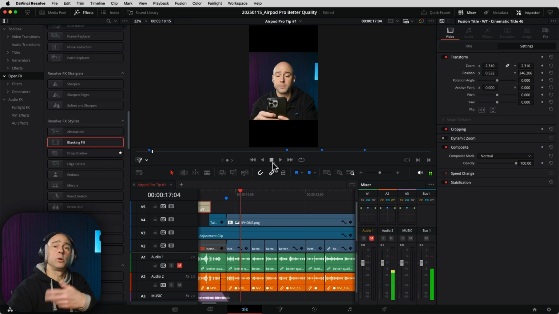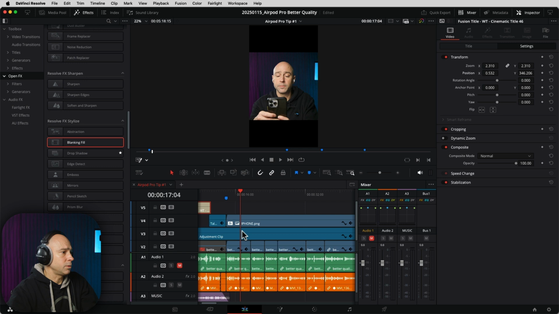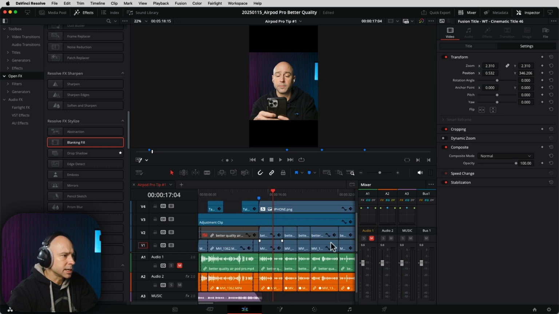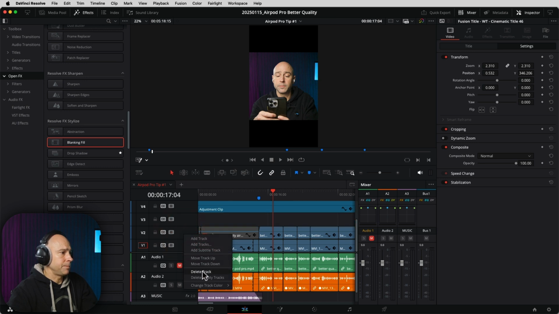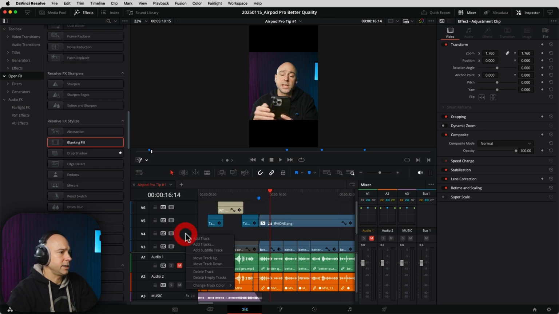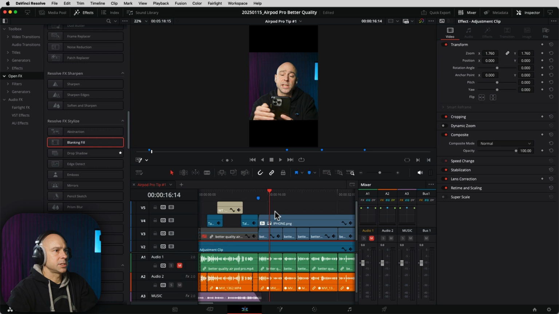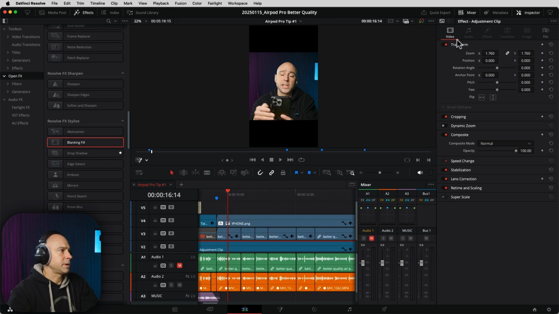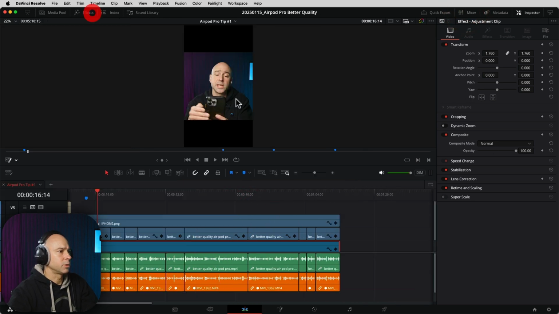So right here, I know that I pulled up my phone on screen, and it's there, but we can't see it. So what I'm going to need to do, and actually it looks like I put my adjustment clip in the wrong spot. So I'm going to add another track. Going to move this track up and pull my adjustment clip down. There we go. Then I could delete this track right here. So let's try and stay a little organized here. Turn off my mixer, let's turn off my effects, make a little more room to work here.